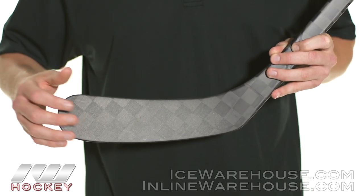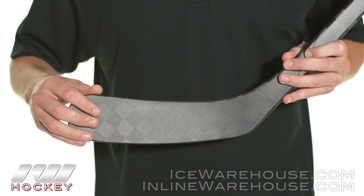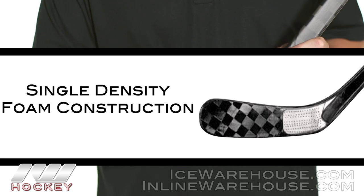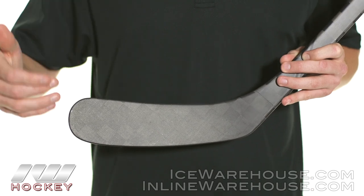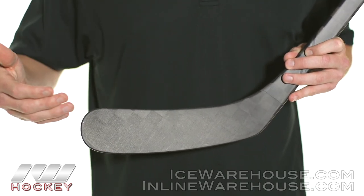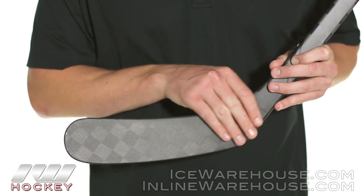Not good to see on a $260 stick, but Bauer listened and really tried to attack that — so they went back to the old X60 days and used a single density foam construction. This is the Aerosense foam, and they really tried to improve on the X60. They were able to make it stronger without making it stiffer, because when you make it too stiff it decreases that puck feel, and they also made it more durable.